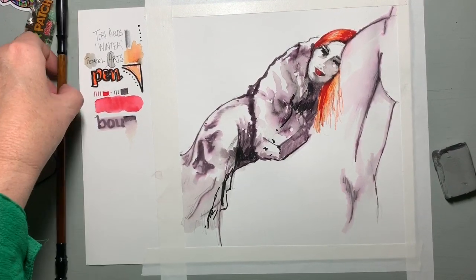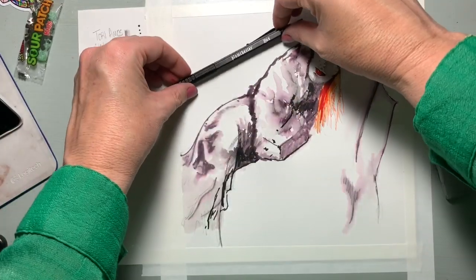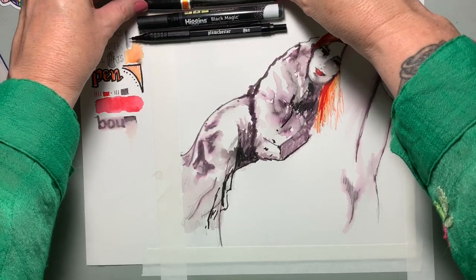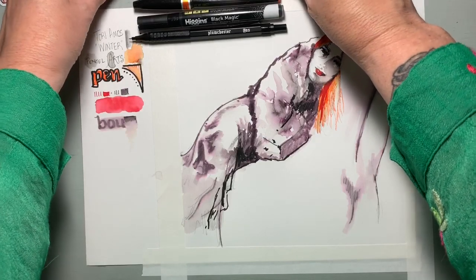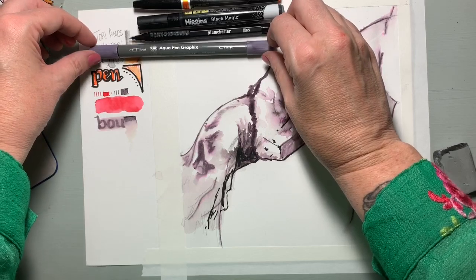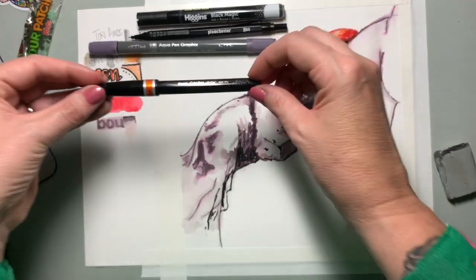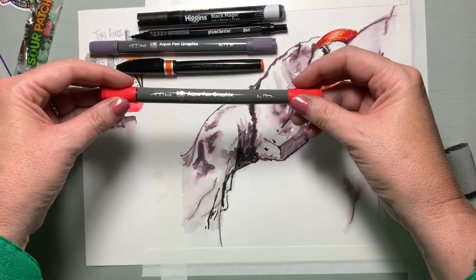Final thoughts. So the Plumchester mechanical pencil, it was nice. It worked fine. Again, I guess I like one with a bit of a softer lead. The Black Magic was interesting, with it being water soluble in some ways, like it would bleed a little bit, but just not enough to be where I could take advantage of some of the dark. So it did kind of stand out on its own. That one there, the one with the little scratchy tip, it's very scratchy. That's the best way I can describe it.